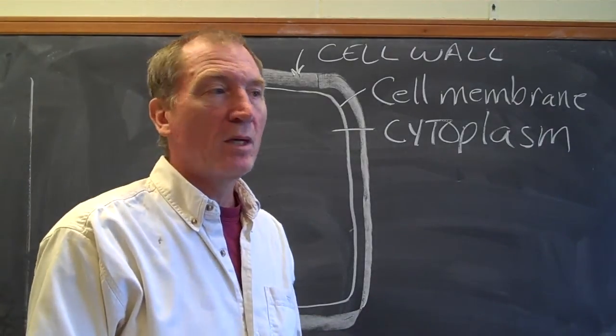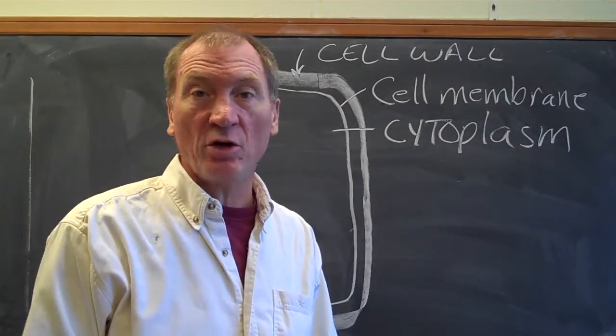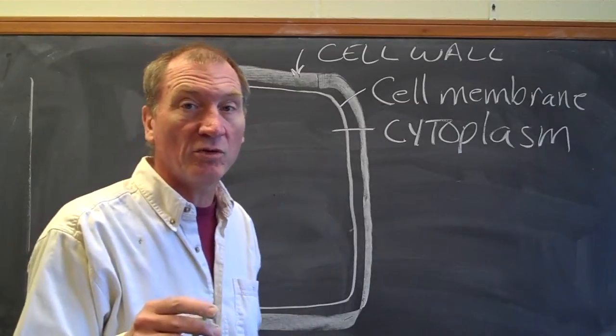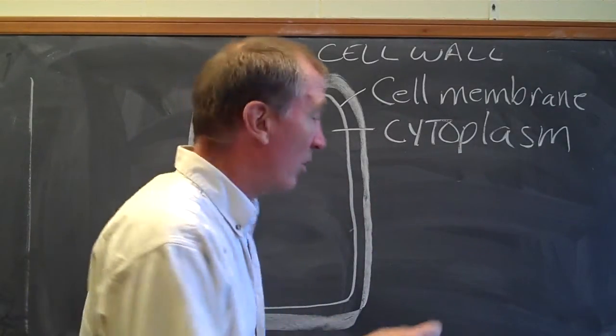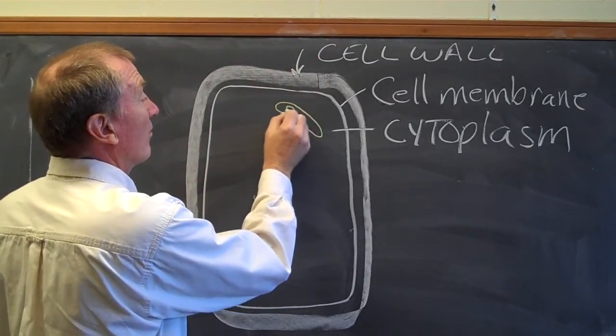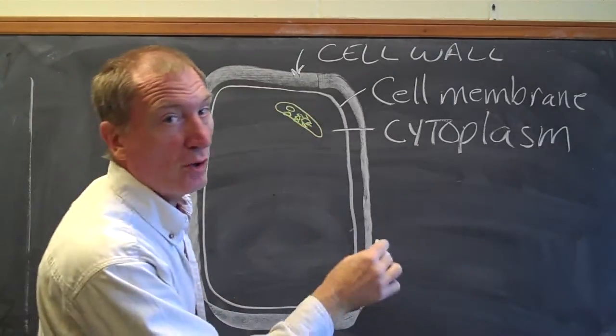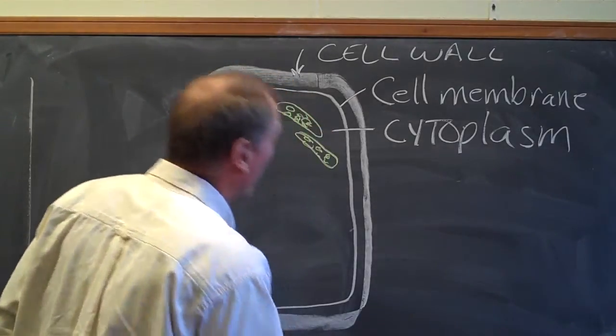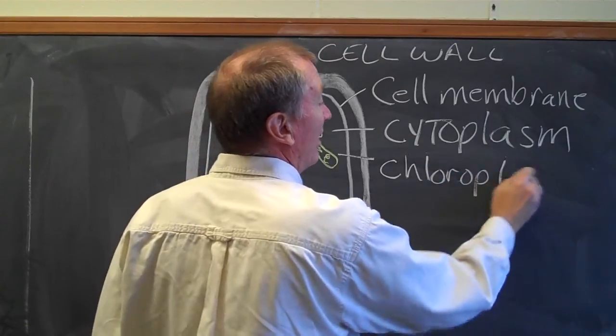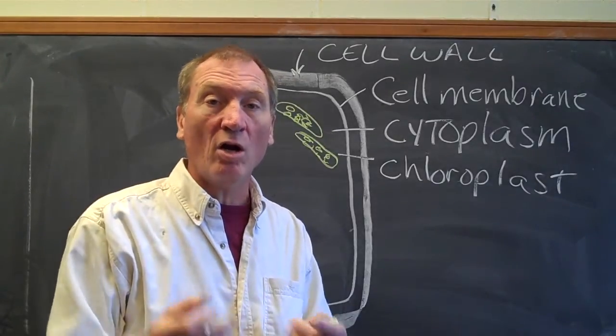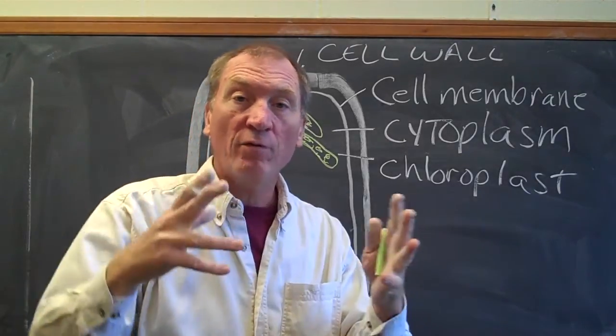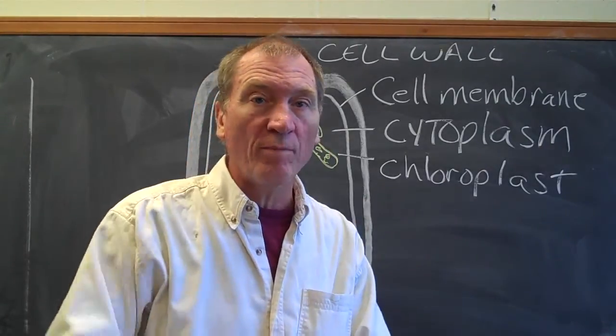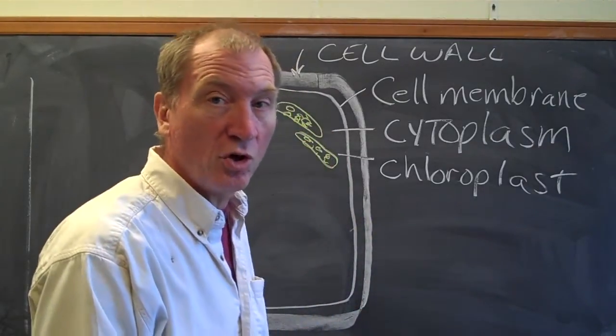Now we get to some of the parts inside the cell. Perhaps the most distinctive features of a plant cell would be the cell wall, because animals don't have cell walls, just plants. But also this next structure, which is the light-gathering organelle, or the chloroplast. And I'm going to show it in green, because typically they are green in the cell. C-H-L-O-R-O-P-L-A-S-T. So the chloroplast is where the mechanisms are for capturing light energy from the sun and converting it into chemical energy that can be used by the cell or stored and transported around the plant. We're going to talk more about chloroplasts and photosynthesis later in the course. But for now, just so that you know the structure, here it is.